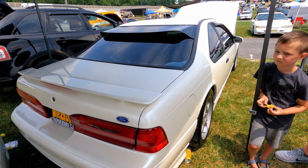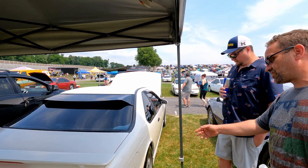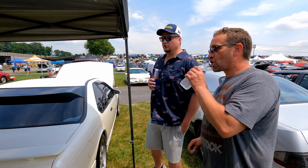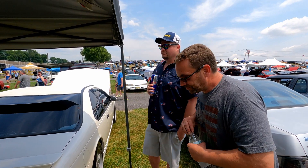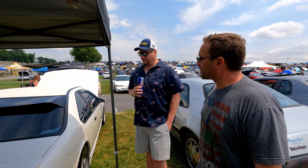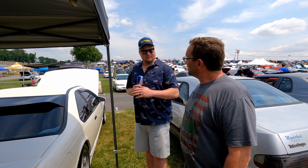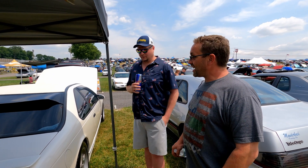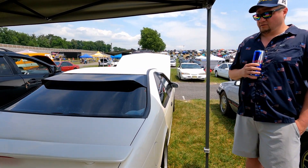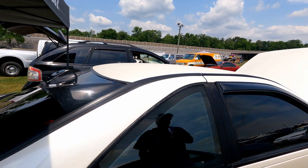Everything's been rebuilt — rear diff, all the brakes upgraded, fronts upgraded. I was talking to you at the show a few years back — that was the year you painted, 2019 — and we talked about the Magnum Power setup because my car always runs hot. But you've got it sorted now.